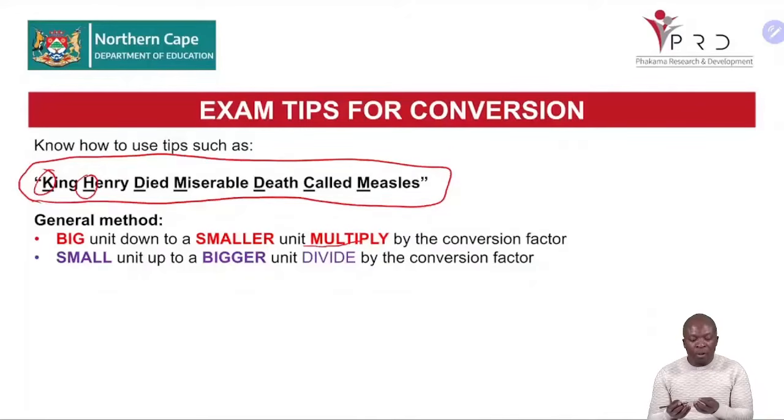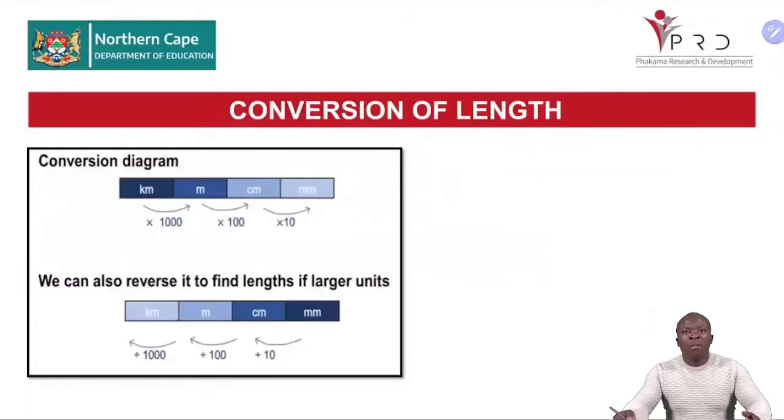But if the unit is small and you are trying to take it to a bigger unit, you have to divide. Like for example, let's say you have 4 of 10 rands. If you convert it to get a different currency, like let's say you want 20 rands, you're going to get only 2 because you are moving from a smaller unit to a bigger unit. Take note of that. All right. Now, let's try to bring it a little bit down.